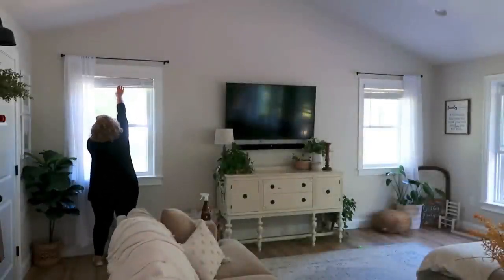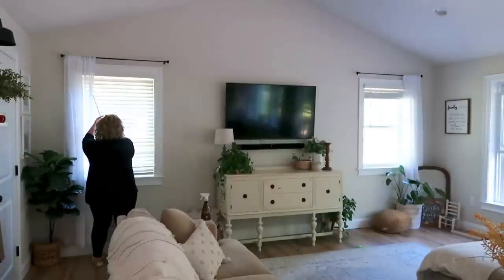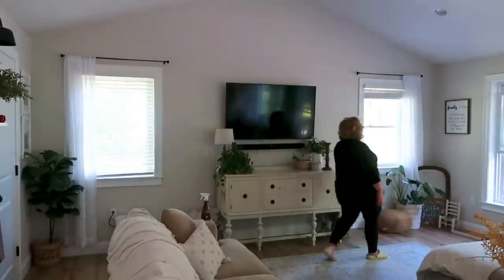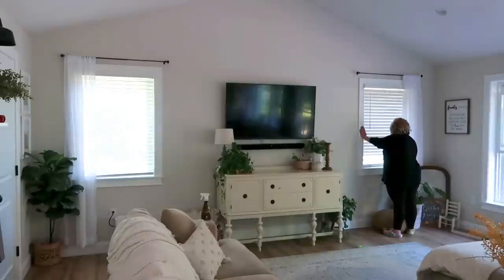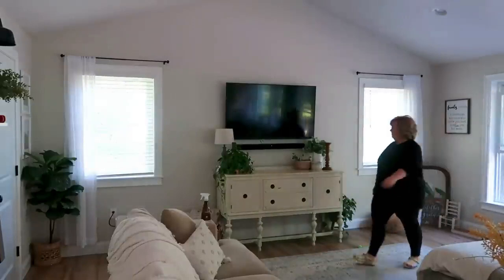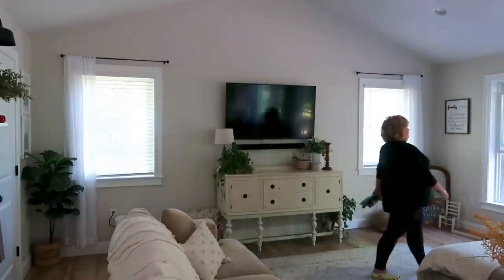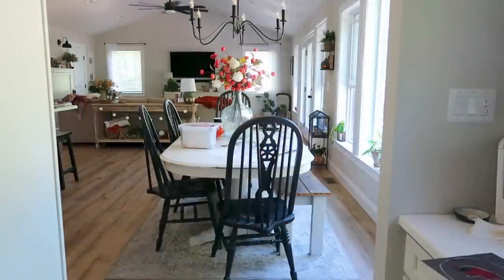Now that those are done, we're going to go ahead and pull the blinds back down. You're probably wondering why we have blinds on these windows but not the back windows, and that's because we do have neighbors to the side of us. There's a pretty good distance and trees in between us, but at night when the lights are on, I just wanted to feel like we had some privacy, so we put blinds here on these windows on the side, and I'm happy we did. It does make me feel like we have some privacy from the neighbors across the way.